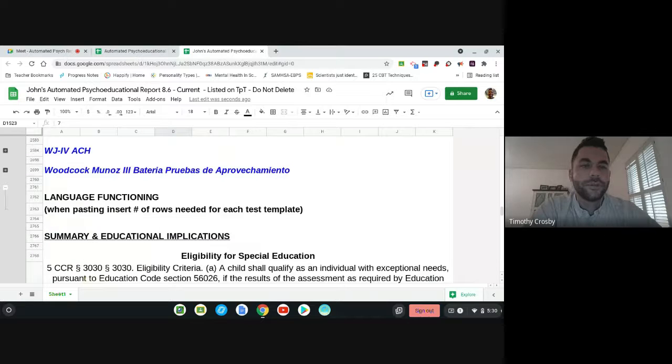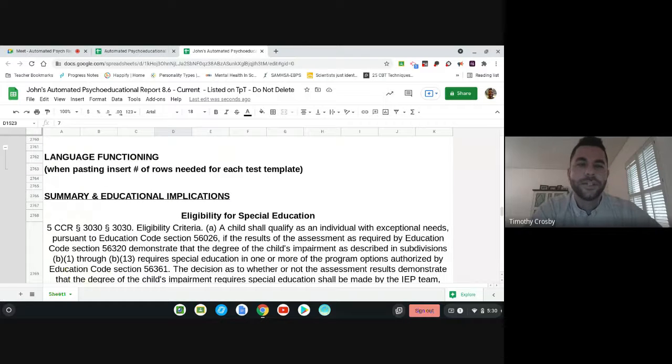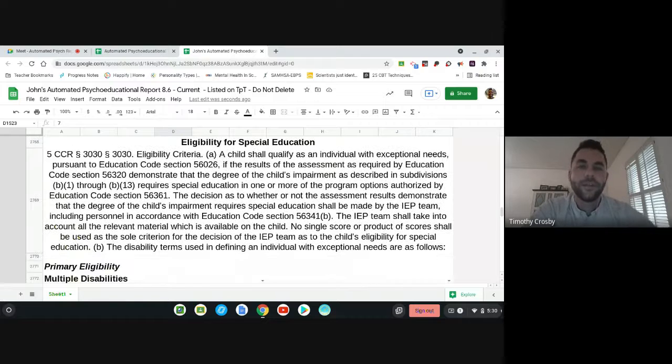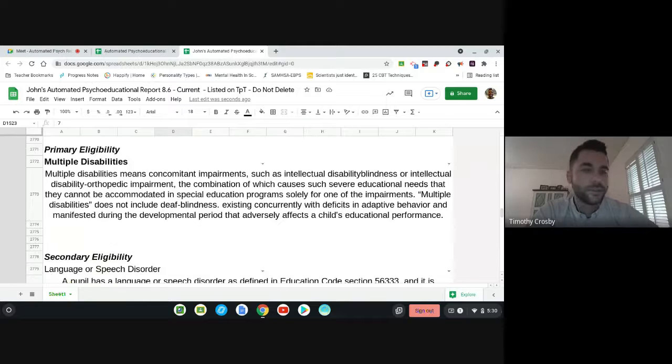So there's over 36 tests that I have so far. And if you ever are interested in having this report for yourself, you just send me your report, your template, your shell, and the descriptors of the scores, and then I can input the new test to the report. So I'm able to do that really fast as well.